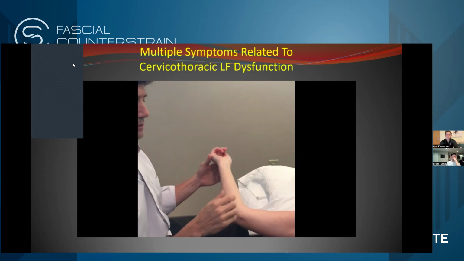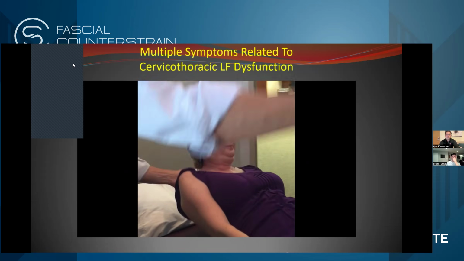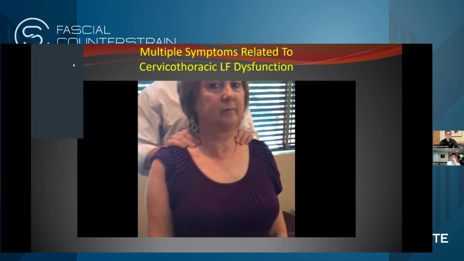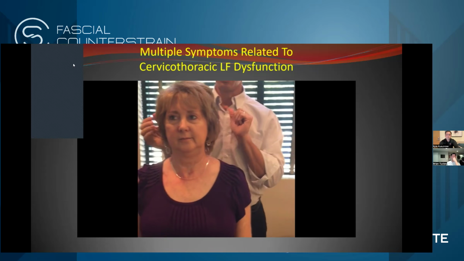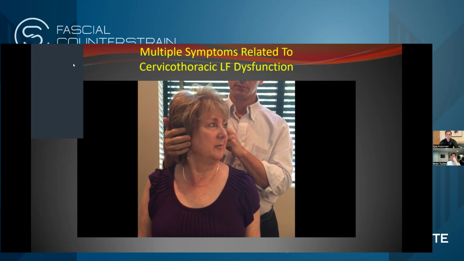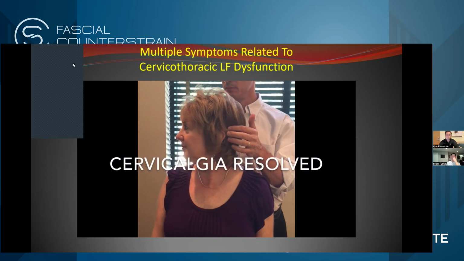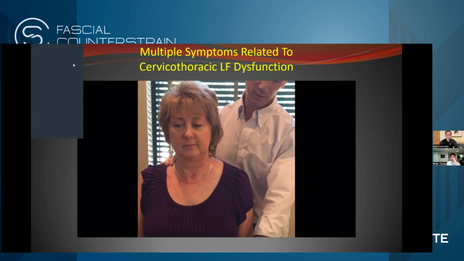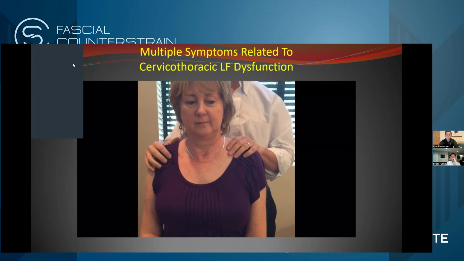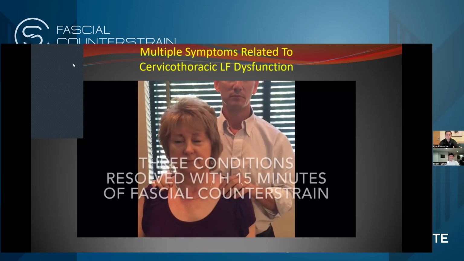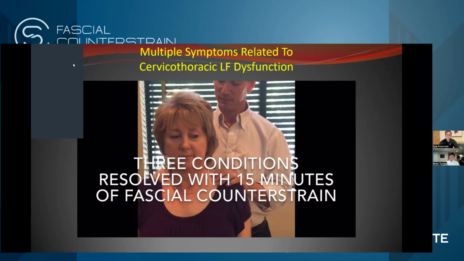All right, and then sit back up, let's take a look at the neck. One of her main complaints when she came in was also neck pain. So let's turn left for me. Very good. Any pain? No pain. And right for me. Very good. So again, three different complaints, a developing thumb arthritis, a residual frozen shoulder, and neck pain, all treated with musculoskeletal fascial counterstrain. All right, thank you.